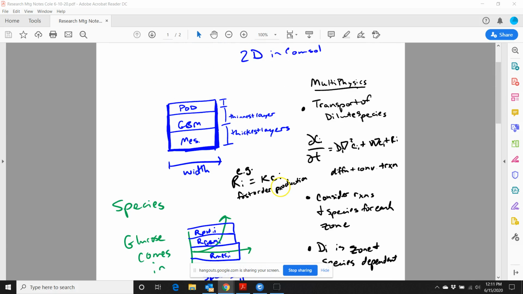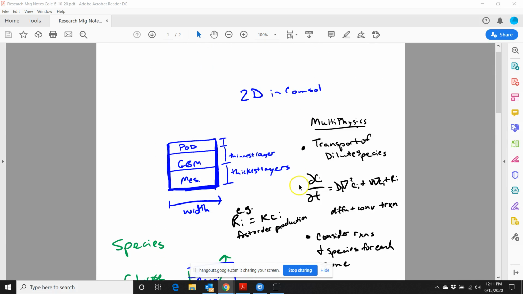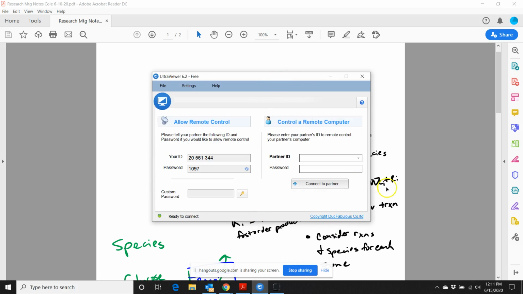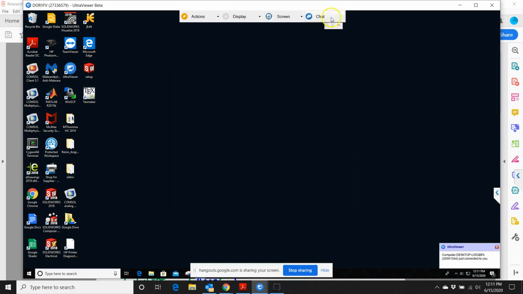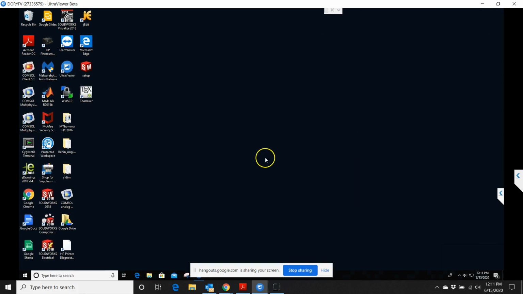I think we can start going into COMSOL and see how things look. I'll keep screen sharing with you just so that you're able to actually see what's going on. I'm using UltraViewer. I'm not sure if you're using that or. Yeah, this is what I'm using. Surprisingly quick. Sometimes it takes a second. But yeah, I'll open up COMSOL and make a new model.